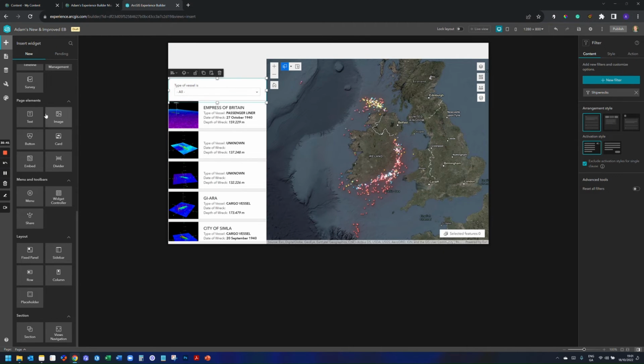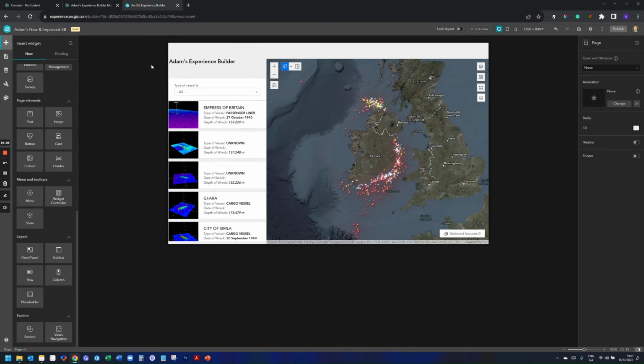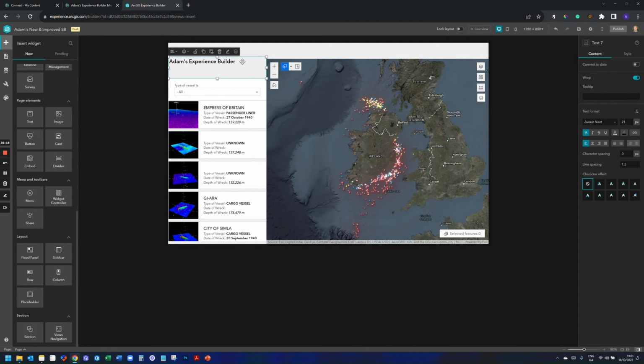I want to move my filter in, and I want to prepare a piece of text. You can do that, and you can start typing it away, and you can align it to everything. You can say, this is Adam's Experience Builder, and then you have options, right? So you can put this in as 22, put this in as bold. You can put a piece of text in, maybe to describe how your users would use and get the most out of your Experience Builder.